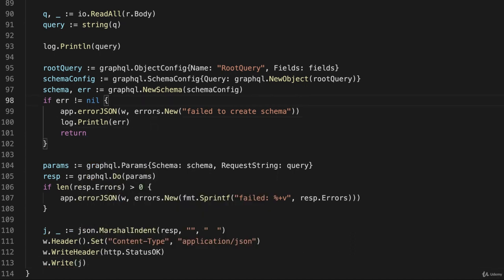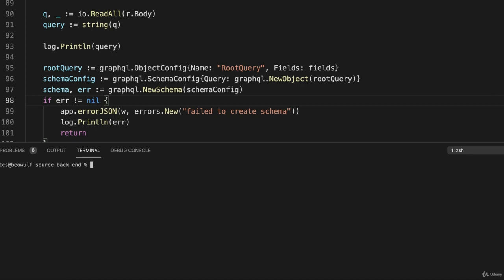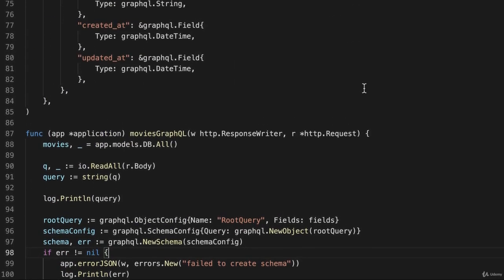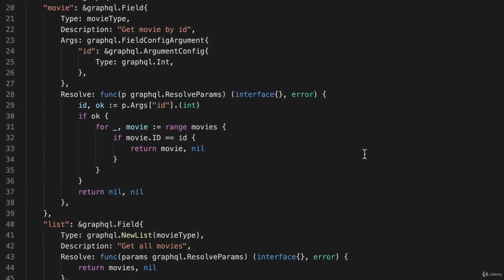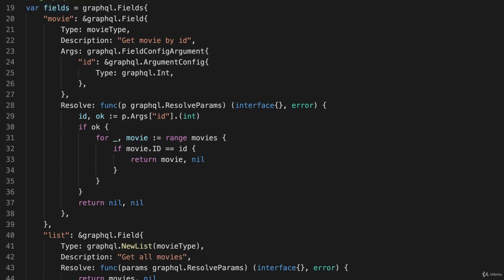Okay, so if this compiles, and hopefully it will, go run cmd/api, then our backend should now be set up to handle one kind of request. And again, the only kind we're handling right now is from our two available ones in the fields in our schema definition. We're going to listen for either a movie, which returns one movie, or list, which returns all of the movies.